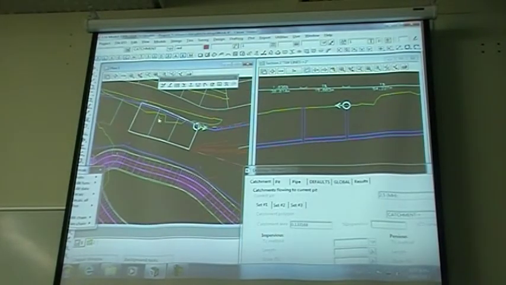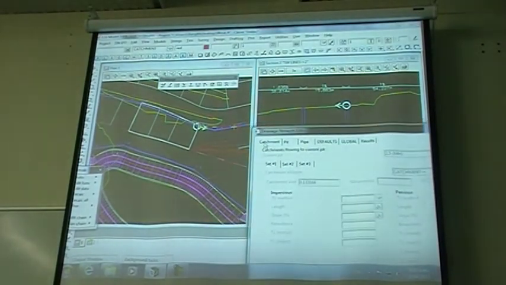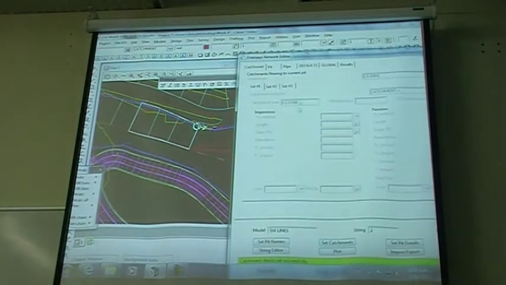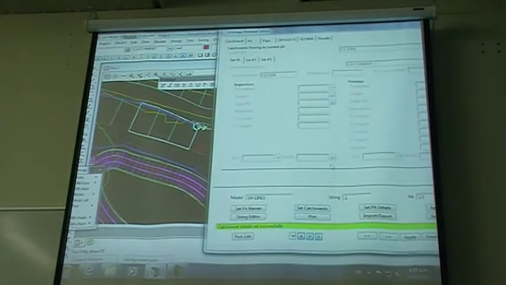If I now come down to my plan view, you can see that this manhole is the one I'm editing, so that's highlighted. I have my arrow to show flow direction, and it's now highlighting the polygon that it's used to analyse the catchment for that particular manhole.